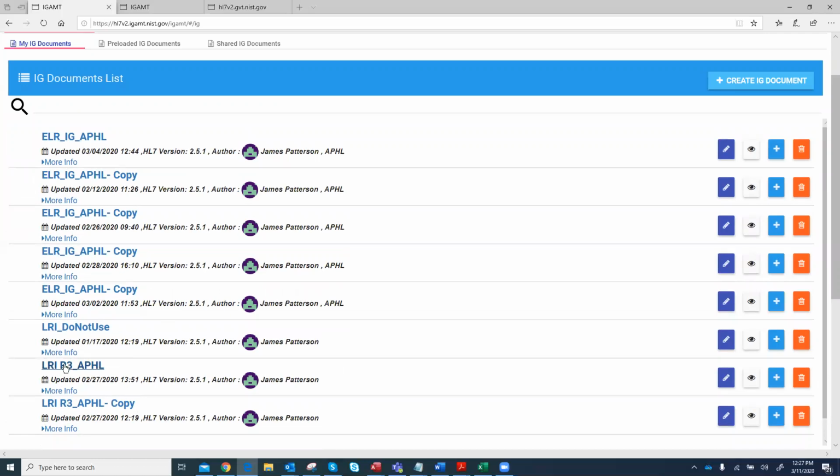Same with LRI here. I made the original, I made a copy of it. We don't use it quite as frequently. There's just 1 or 2 jurisdictions using LRI currently. So there's not a lot of work to update these at this point, and this is just for CRE. It kind of references some of the DART testing Gretel was speaking of. This is one that I tried to build early on and it didn't quite work, so I just decided to save it in case I needed a fallback on it.